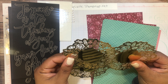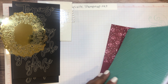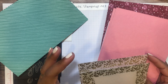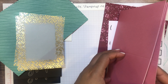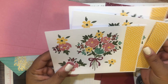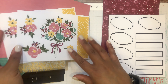We have some gold doilies — they're like a foil, white on one side and foil on the other, and you get three of those. Then here are our card bases: Just Jade, and we have some vellum with foil on it, Rococo Rose card bases, flower die cuts, a Bumblebee polka dot strip — three sheets of those — some labels to stamp our sentiments, and our Berry Merlot card bases.